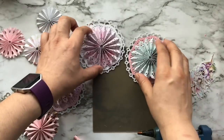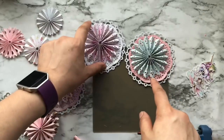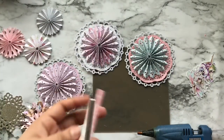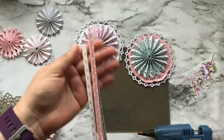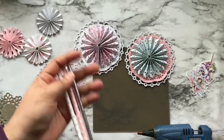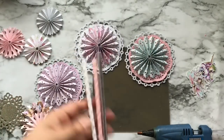So this is what I have so far. I had originally already adhered this down, and I totally forgot, you guys, about these straws. So don't forget about the straws. There are several ways that you can adhere the straws, but this is how I do it. This is how I've been doing it since day one.